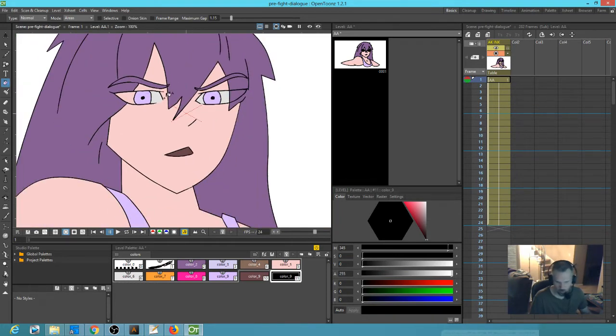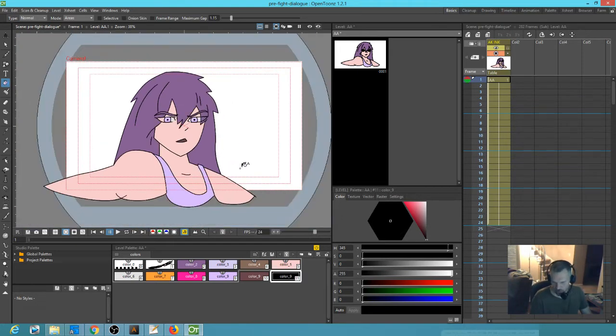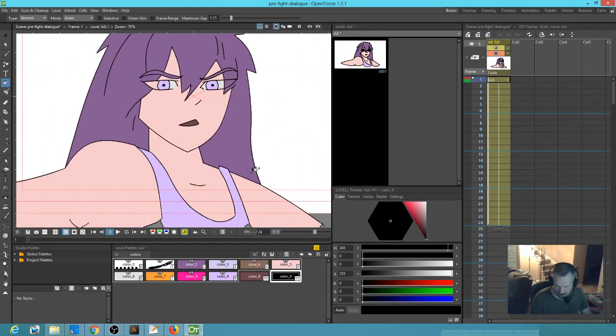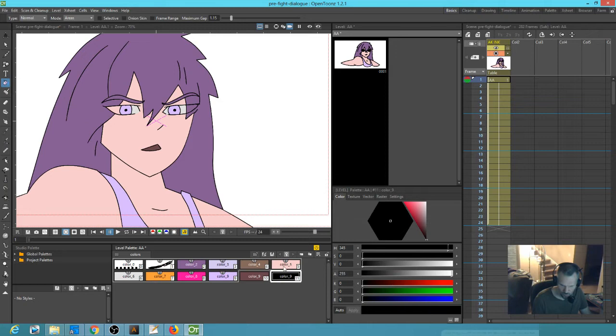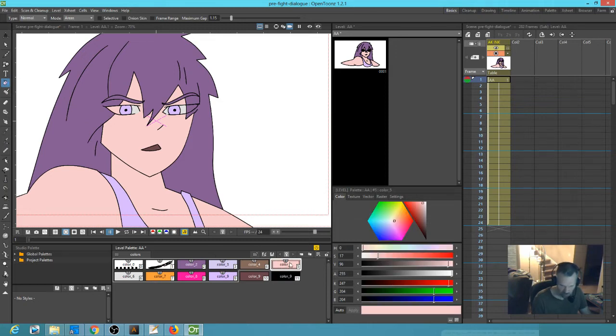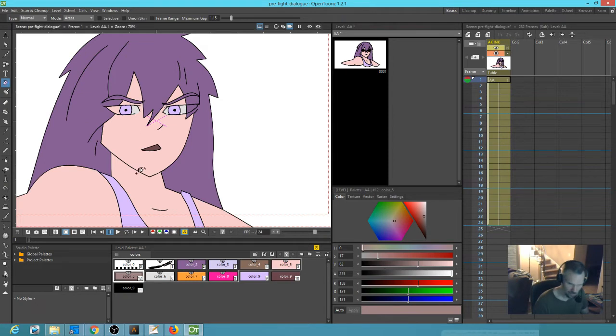The salient question at this point is how to do shadows. So I'm going to actually review a few different ways to do shadows. The most traditional, let's say, anime way to do shadows would be to take the flesh tone, and let's go ahead and create the shadow tone. Okay, so let's go Control C, Control V. So I copied that color. Then I'm just going to make it a little darker, like that. Okay, so the traditional way to do it would probably be to go something like this.